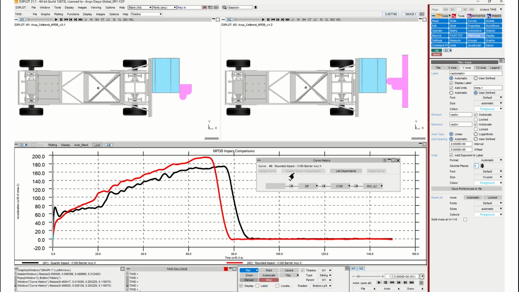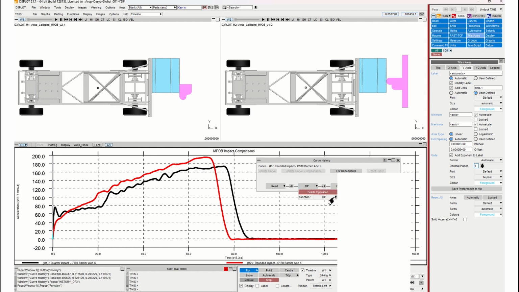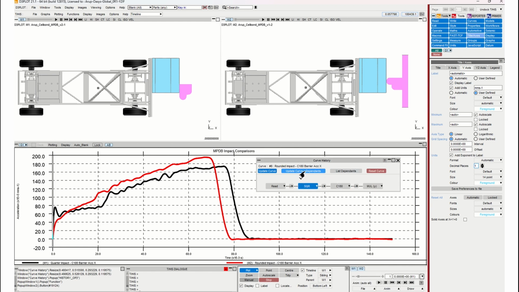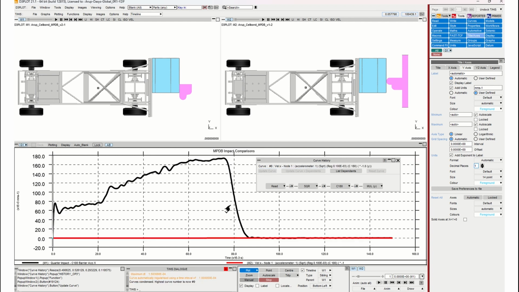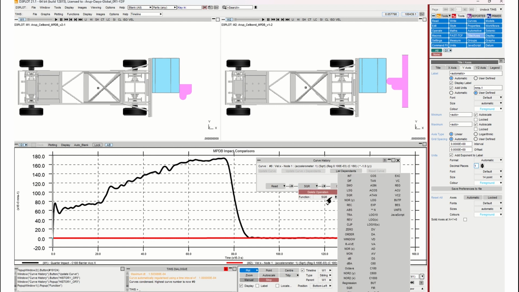So we read the curve, we differentiated the curve, used a filter, and then multiplied it by -1 to y. So you could change all of these as well. So for example, instead of differentiating, I could do something else over here, such as, let's see, a square root maybe, and then I could click on update curves, and that would essentially change this curve immediately. So I can go back to differentiate as well.